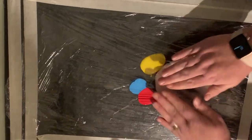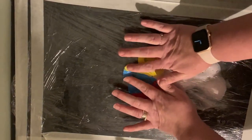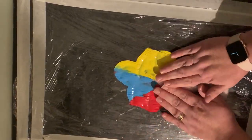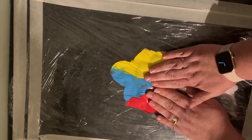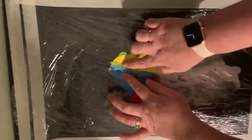Then you're going to use your hands and you're just going to push down and feel the different textures. Maybe you want to do some colour mixing, make some marks in it. The foam will give you a nice lumpy feel. Maybe you want to do your pointy fingers and make some dots.